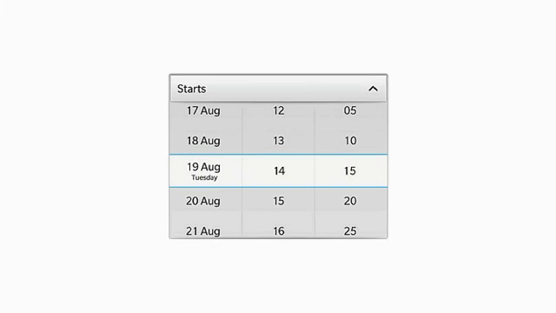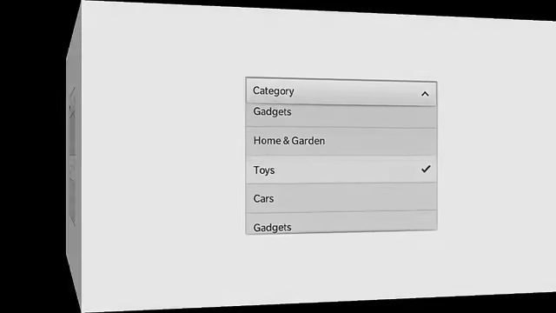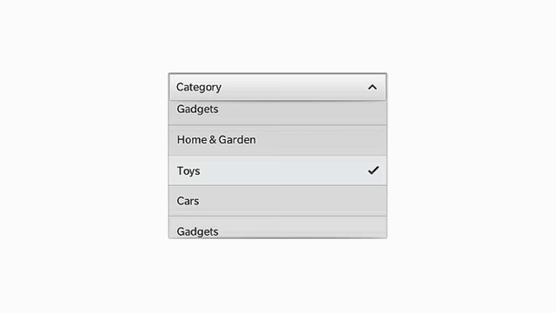Always think about minimizing interruptions, right? So this is the picker. I could have a button to set a time, a date, and then I could go to a different screen. But I can have it all in one screen, so that's why we did the picker this way. So once you tap there, it expands, it pushes all the content down, and you can select the date there. So think about that when you're creating your applications, minimizing interruptions. Same thing for the drop-down.